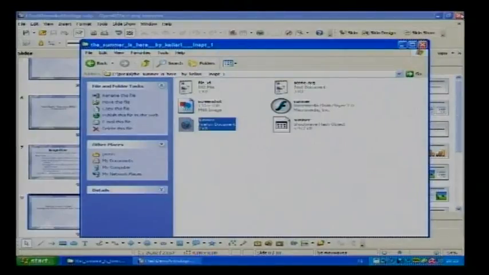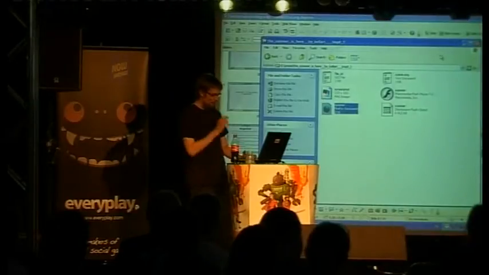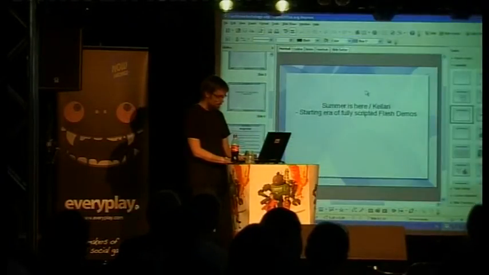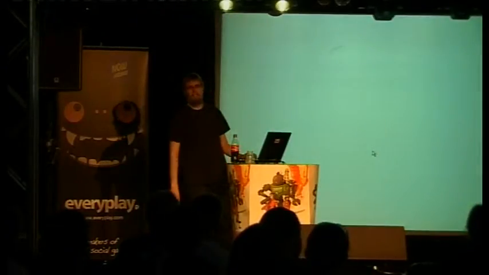Okay. I had to remember to shut down all the tabs every time I run the demos because they start running really slow if I have more than one demo available while running multiple demos. Let's see what comes next. I have no idea what slides I have in here.